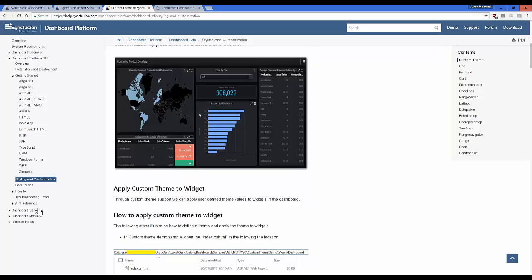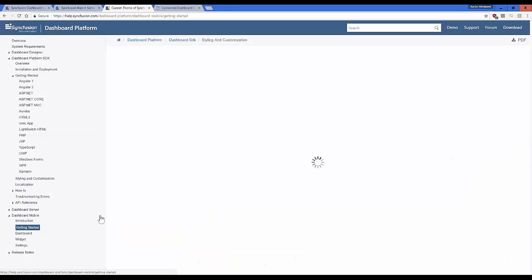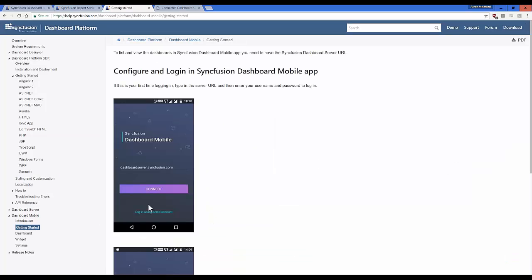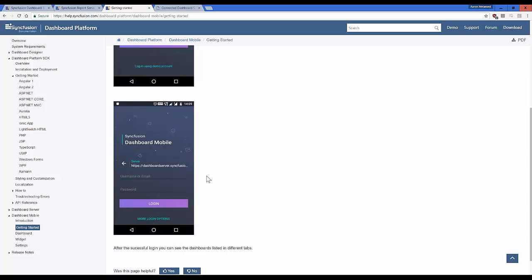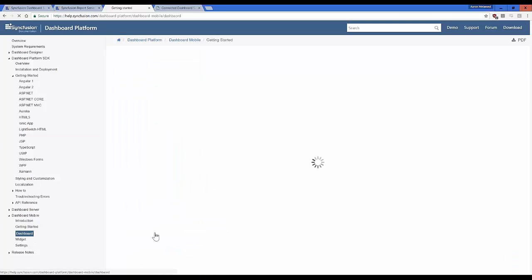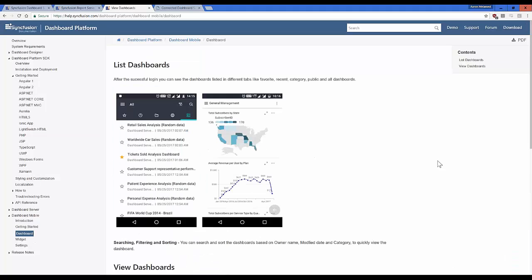Now, as mentioned earlier, the dashboard platform includes a fourth component, and that being the mobile application. Since we do provide a Xamarin component, we've gone ahead and created our own mobile application for the dashboard platform that gives you access to your dashboard server via a simple-to-use Android and iOS application. You start by logging into your dashboard server. You then log in as your designated user, and that gives you access to all the dashboards that you have permissions to see.